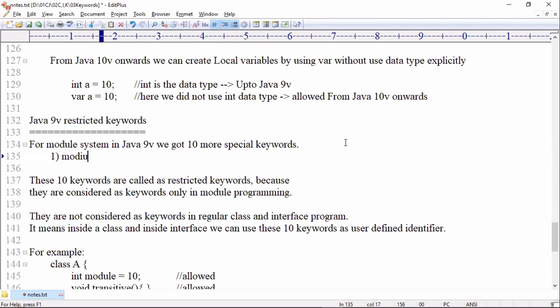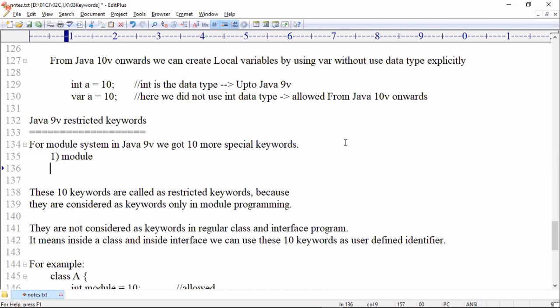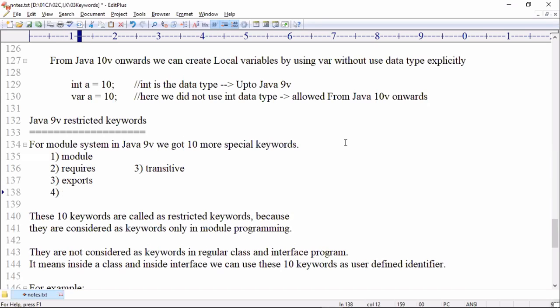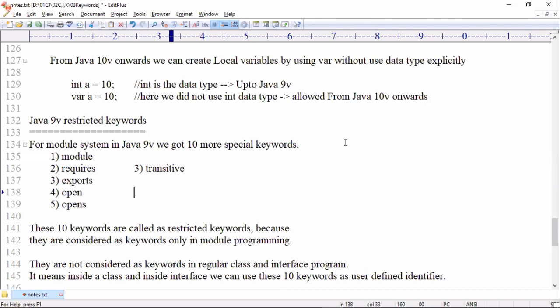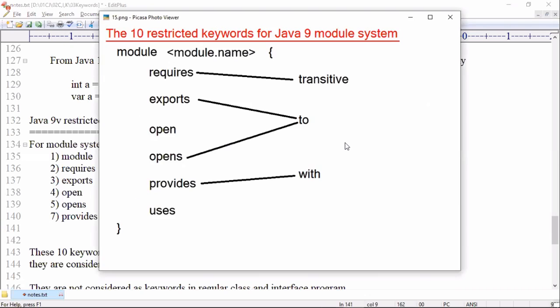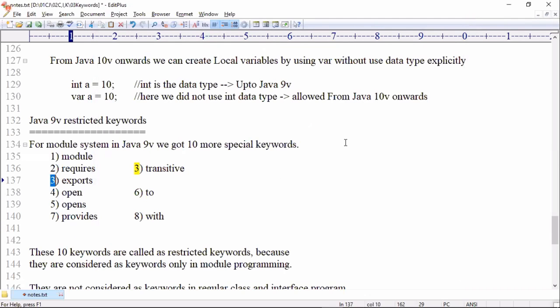First one is module, then requires, transitive, exports, opens, to, provides, with, uses. That is 4, 5, 6, 7, 8, 9, 10 uses.